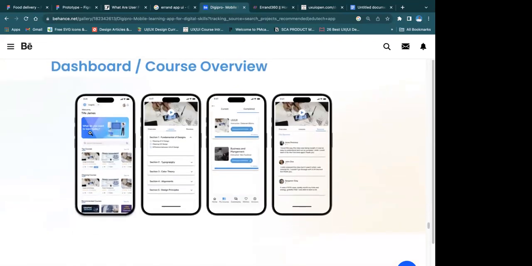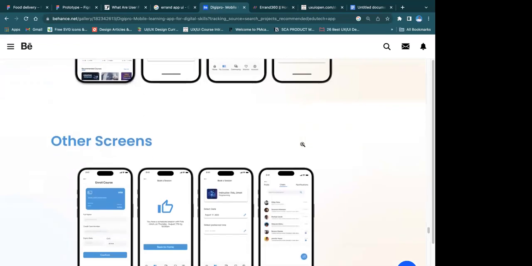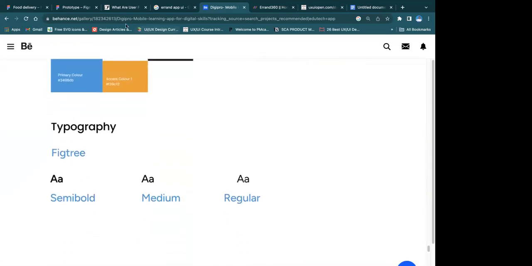Now this is the main part. This is their dashboard where they have the first design, then they have all of the courses. If you click on a particular course, this is how it will show, where you can play video and people can chat. So depending on what you can see, let me copy this and send. So you can see that this is Viant.